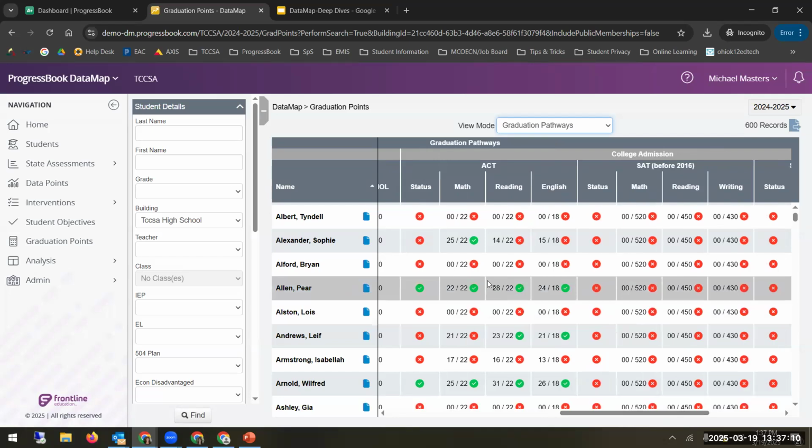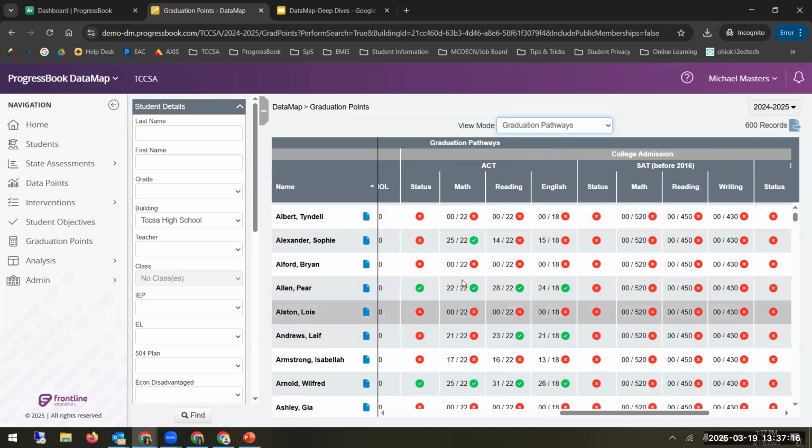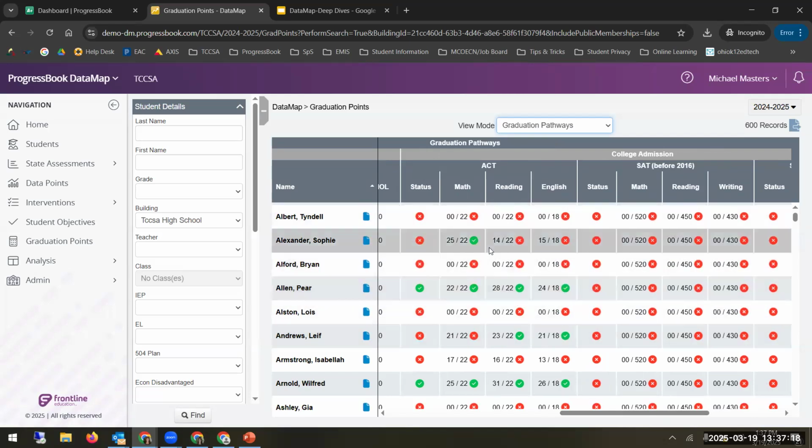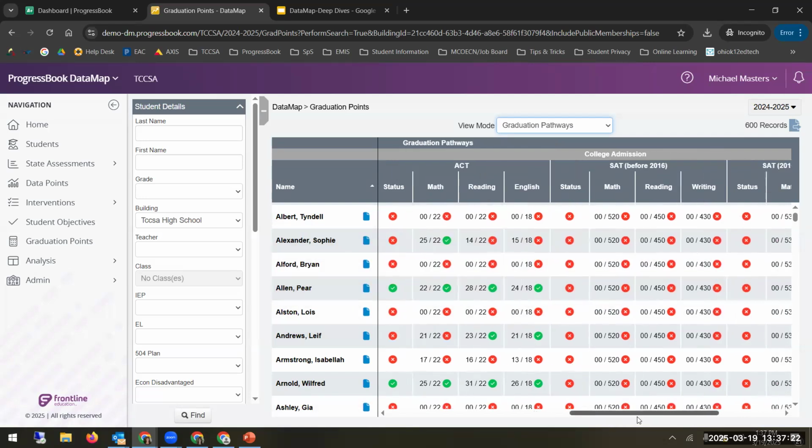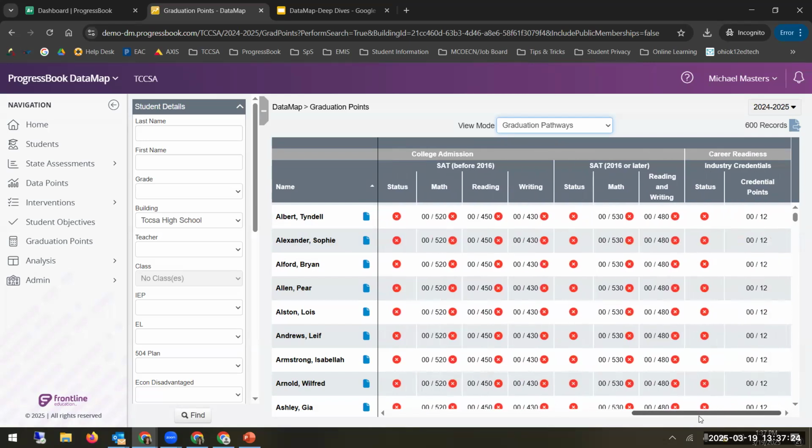I think a majority of our schools do ACT in the 11th grade. So if you are one of the districts that test your entire 11th grade and import those, those would all populate here. If you use the SAT, then those would populate over here. But again, I think a majority of us are using the ACT, but whichever one you use and it's imported into student information, it will populate on this screen.